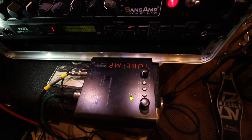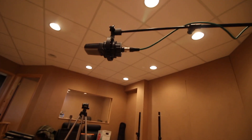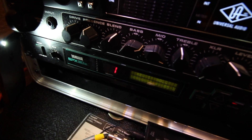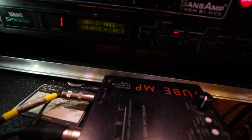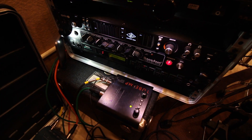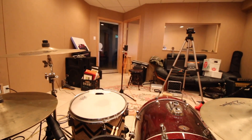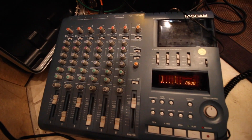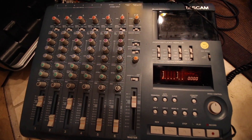I used my trusty Tube MP — green wire is the condenser — and then I went out of the Tube MP into the input on the Yamaha SPX-90, blasted the input on the Yamaha, left it on the initial program, and changed the balance to 85. Routed that out into the 4-track — that's the wire coming back from the Yamaha — and the orange cable is the ribbon microphone over there. Pretty straightforward, pretty cool thing, and I just got my levels where I wanted them and recorded on tracks one and three.